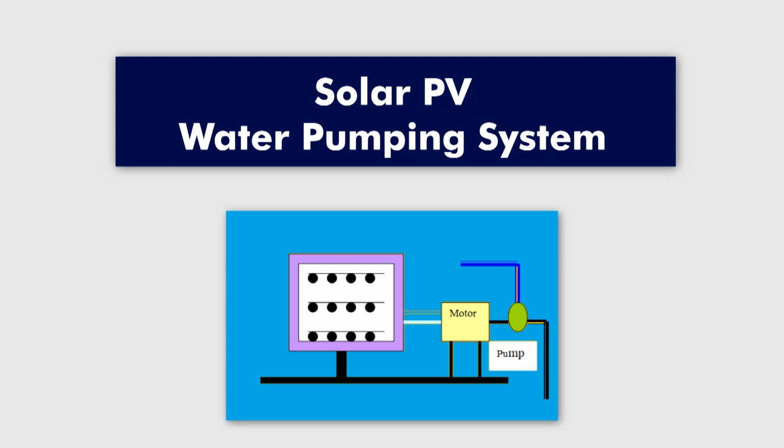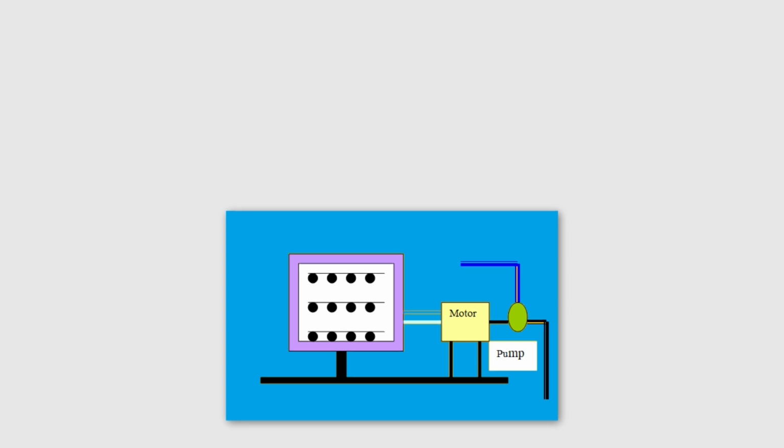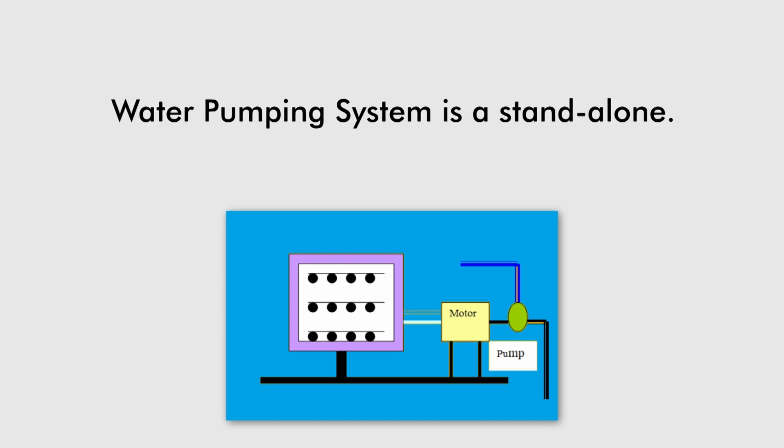Now we will discuss the solar PV water pumping system. Here you can see in the diagram, the solar PV water pumping system is a standalone system. The power generated by solar cells is used for operating a DC surface centrifugal monoblock pump set for lifting water from a bore, or you can say an open well or water pond, for minor irrigation and drinking water purposes. The schematic diagram of this solar PV water pump system is shown here.